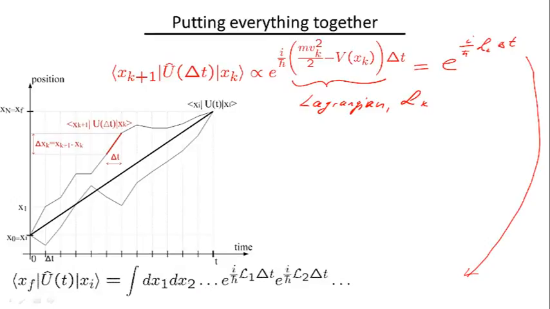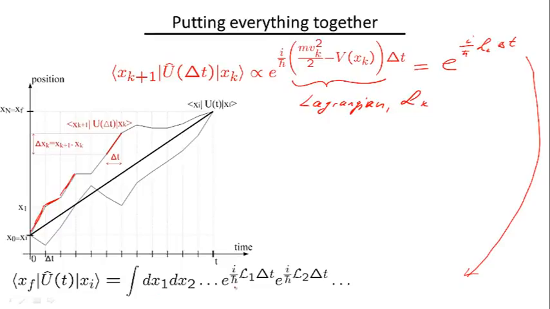So we're going to have a bunch of integrals over x1, this point, this point, this point, of these exponentials of these Lagrangians corresponding, let's say, to the first segment, second segment, third segment, etc. So notice that essentially these integrals over x1, x2, etc. sort of correspond to moving around these points, these intermediate points between x_i and x_f. The endpoints are completely fixed, but the intermediate points are free. And these integrals essentially symbolize this freedom.